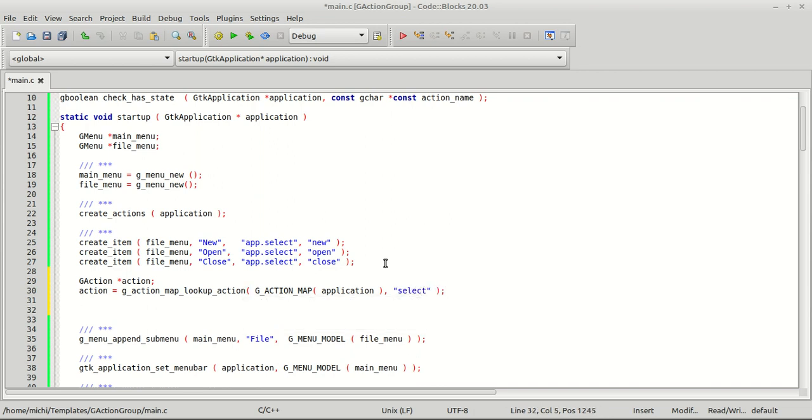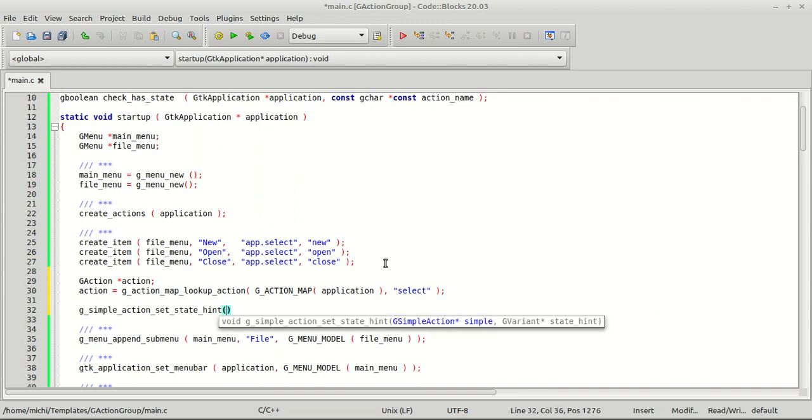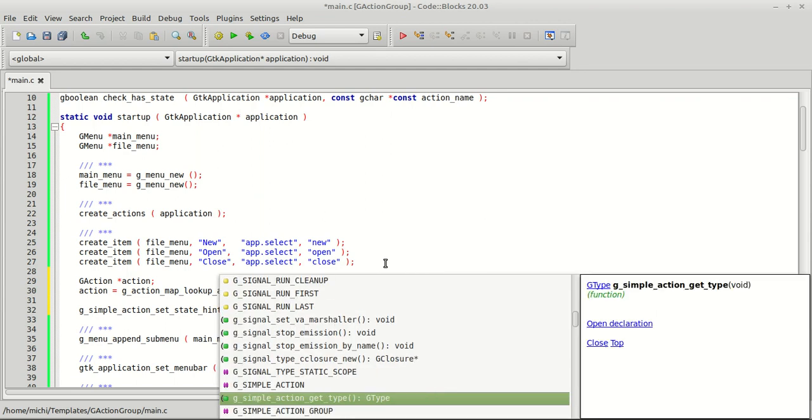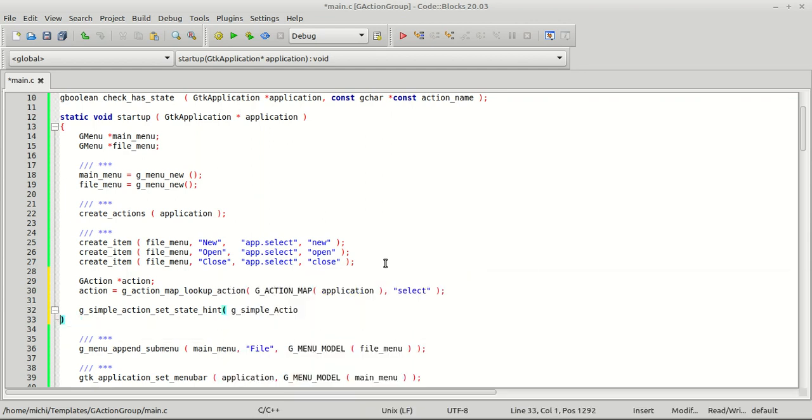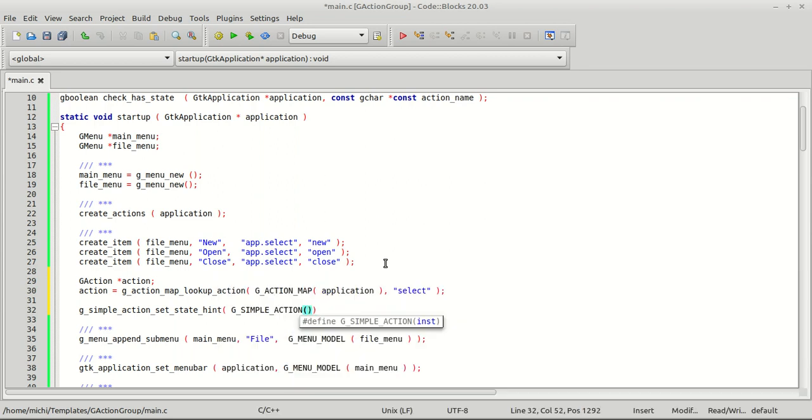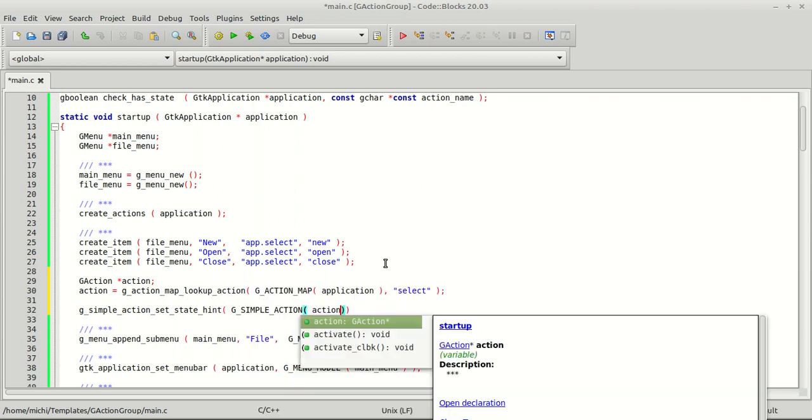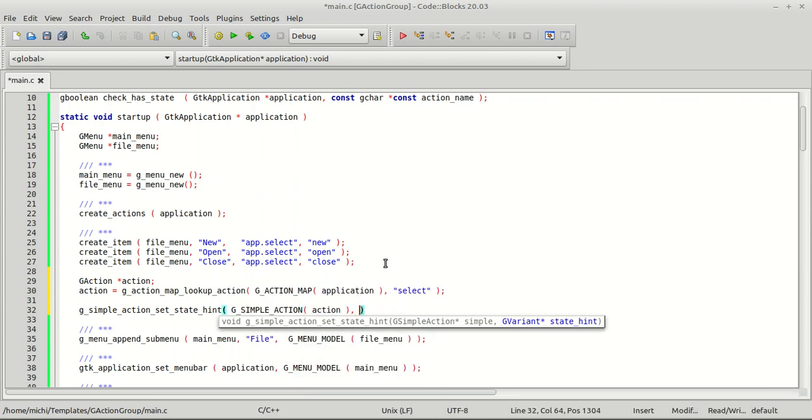Now with this action basically we can work. So I'm going to say now GSimpleAction set state hint, and here the GSimpleAction will be the action and of course the state hint.